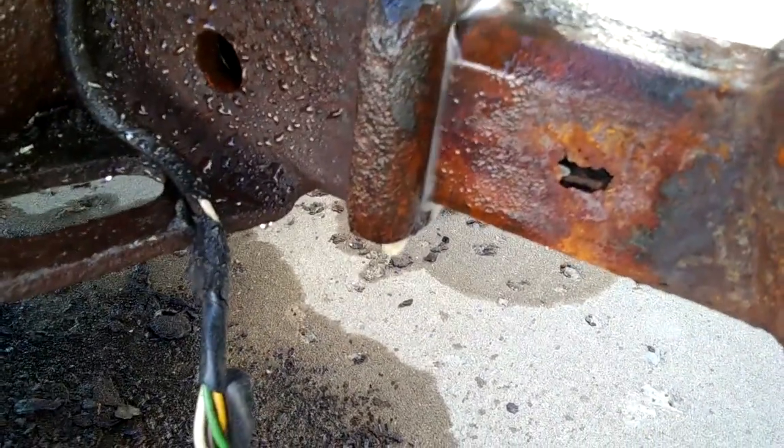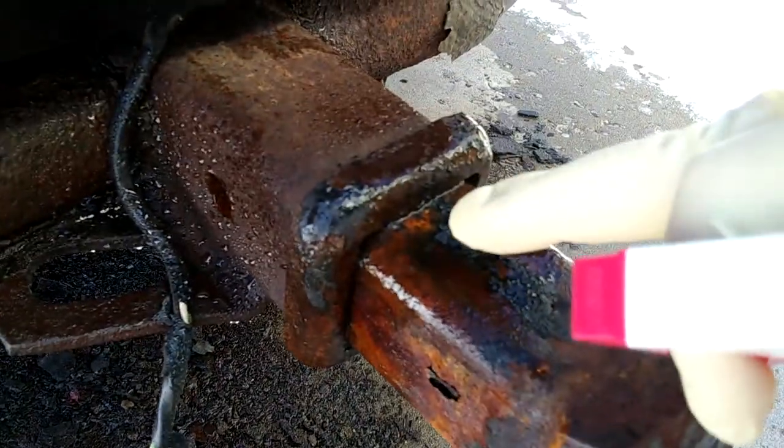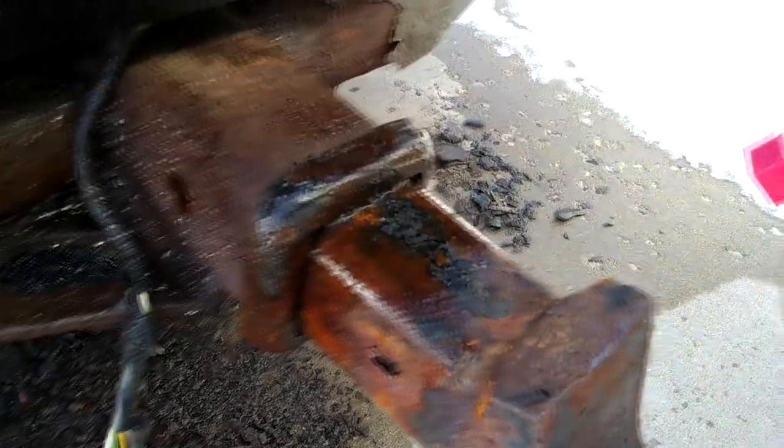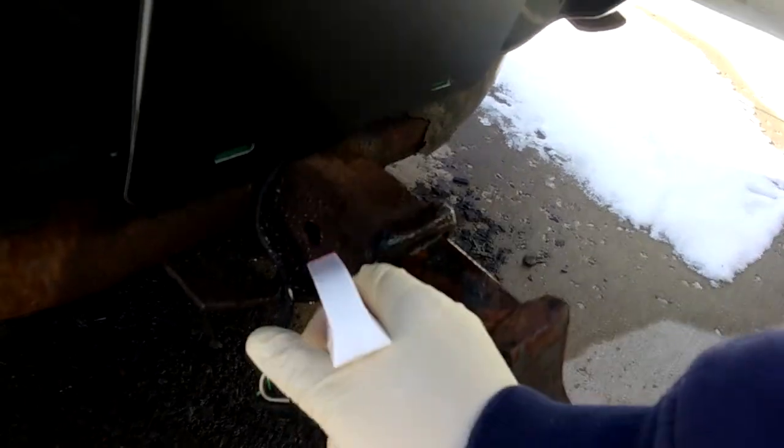Yeah, see how rusty the bubbles are coming out of it? I don't know how well you guys can see that, but they're very clearly rusty. You can actually kind of see it bubble as it's creeping in. So I think this is probably snake oil, but I'm open to it. We'll give it a shot.